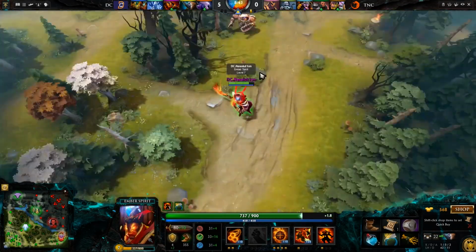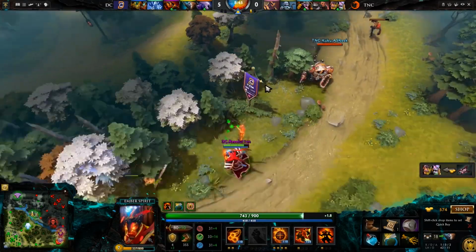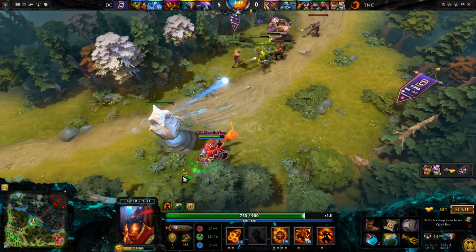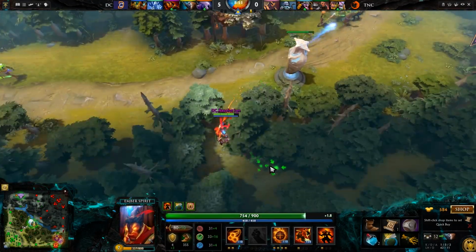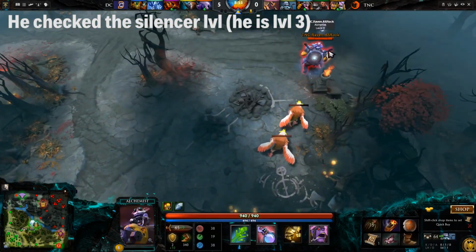In this clip he sees the Silencer coming, and again we see him showing a lot of respect towards the Timber, completely ignoring the creeps close to the tower. He knows that the Silencer doesn't have ult, and if he wanted, he could have placed a Fire Remnant very far back and tried his luck, but he doesn't want to risk it and just backs.